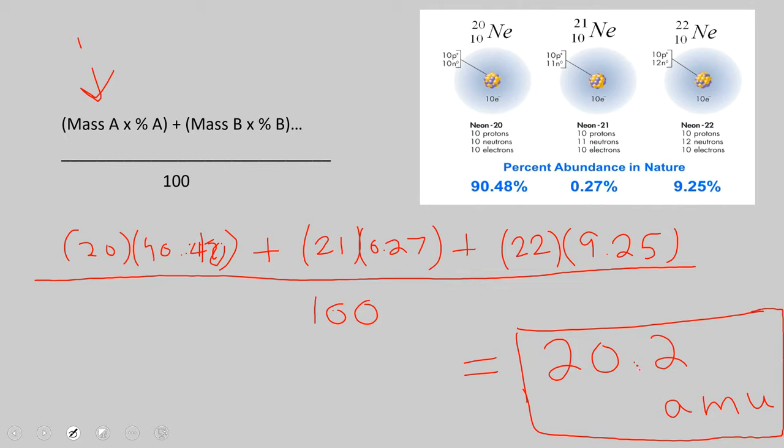That's average atomic mass unit, AMU. So we got to use that formula to help solve that. We find that our average atomic mass is 20.2. And if we look at the periodic table, neon's average atomic mass is 20.18. We round that to 20.2. So that's how we know we did a good job. We're always going to have the periodic table for a reference. So if it doesn't match, maybe you did something wrong.